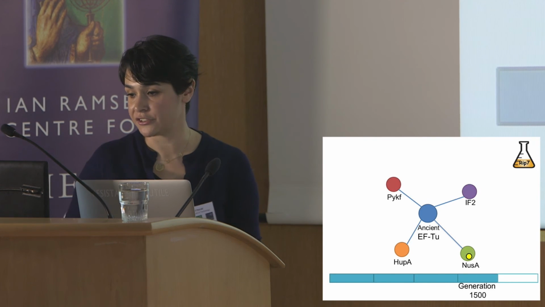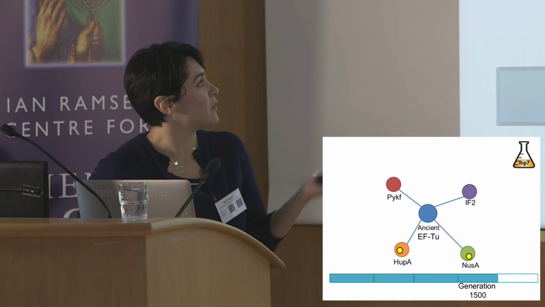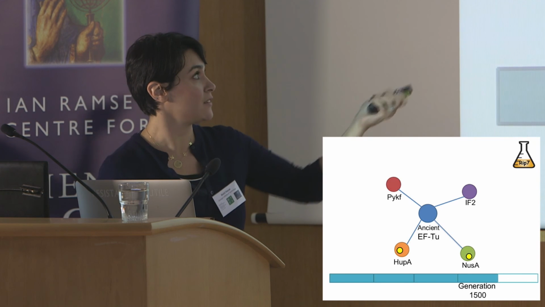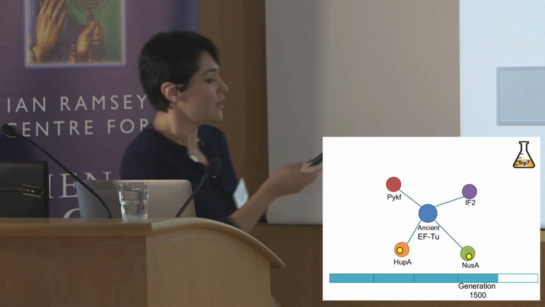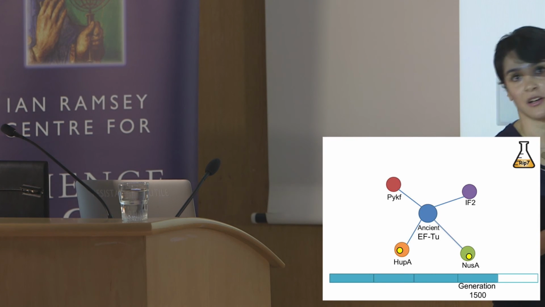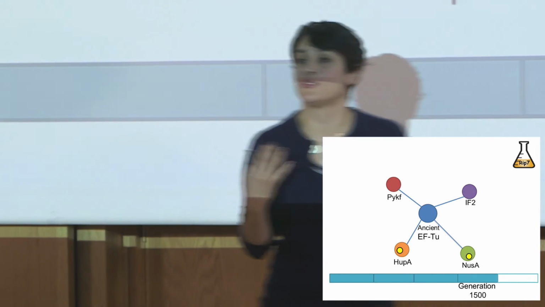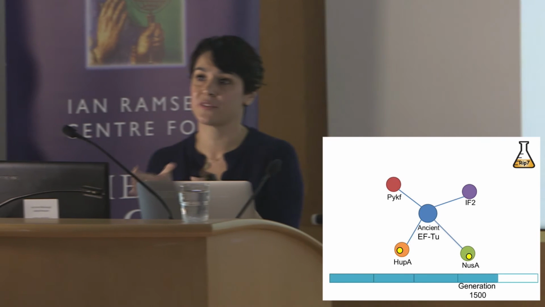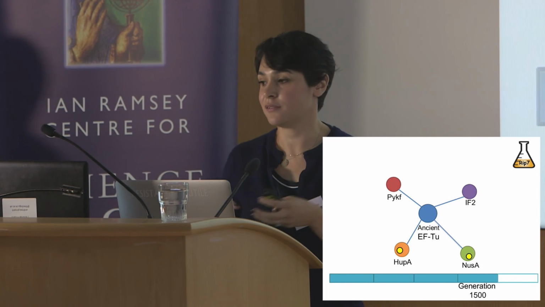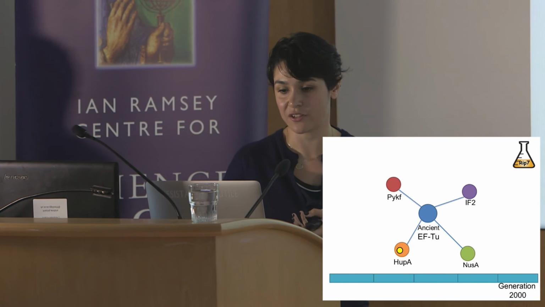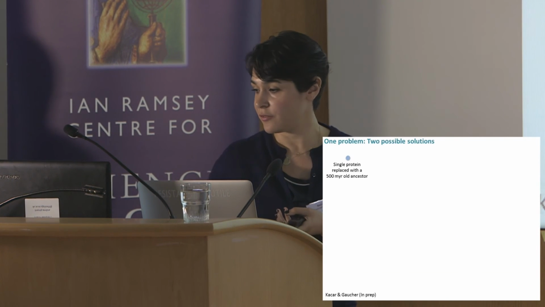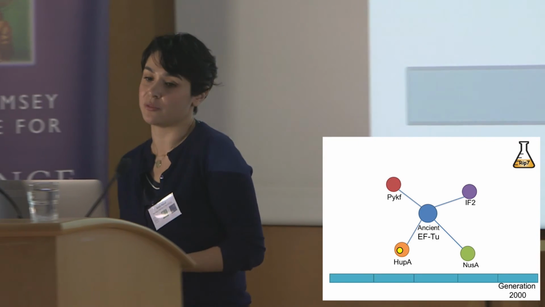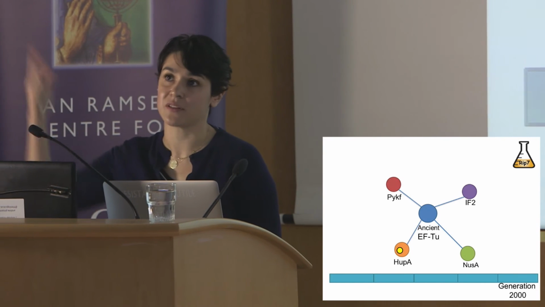At generation 1500, the stop codon is gone, but then we have another mutation at HAP-A, a point mutation. That's also affecting the interaction with the ancient EF-Tu, but now also creating a novel interaction between HAP-A and NAS-A. The 2 were not interacting before, but now they are, through this mutation. So the network is getting more complicated. And in generation 2000, we have only the one man standing, HAP-A, and everything else goes back to its original position, even though the fitness has stabilized now.